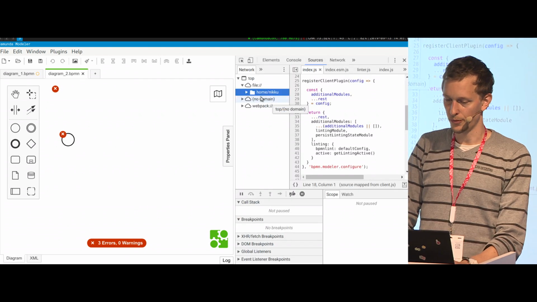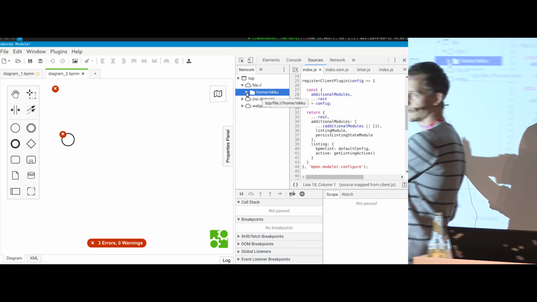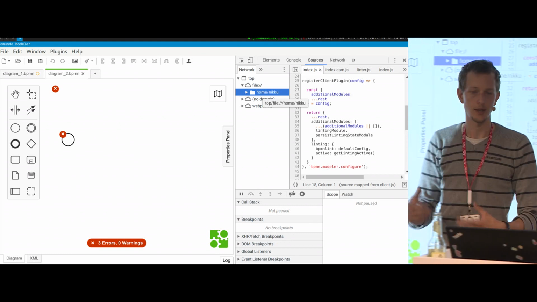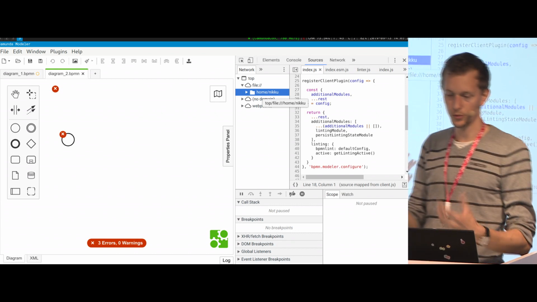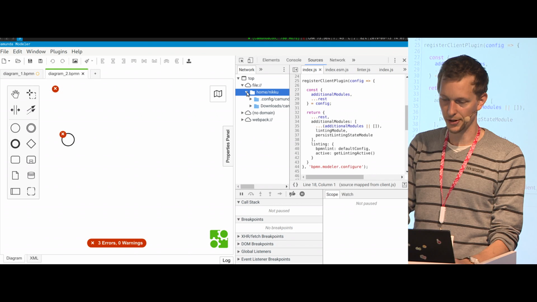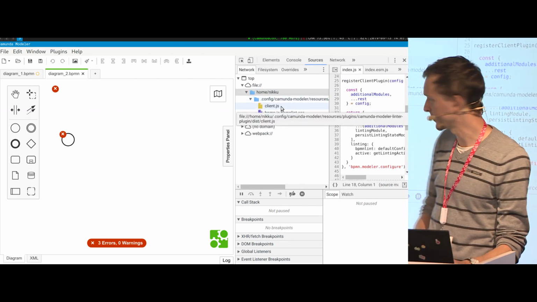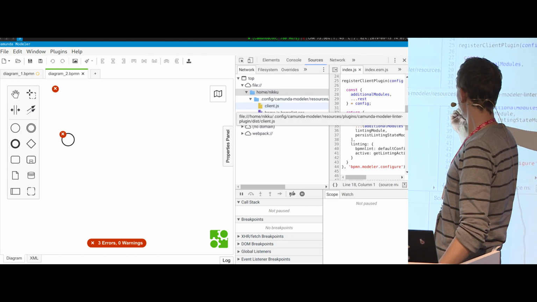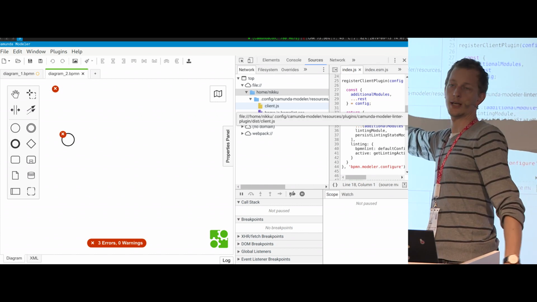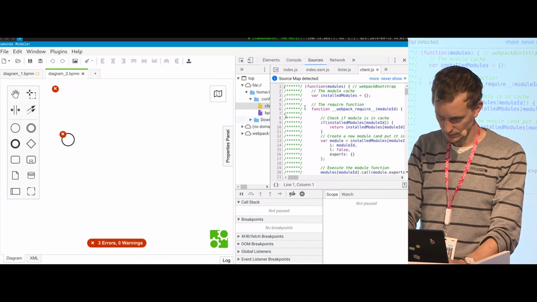We have the sources view. The sources view allows me to explore the contents of the Camunda Modeler, same like the sources view for a web page, and allows me to figure out which scripts are actually being loaded. So in this particular case, let's see what kind of sources are configured. All right. So as you see, if you remember, this is my plugins directory, and this is actually a client plugin that has been built. So let's check it out. How does it look like? All right, there's a source map available.